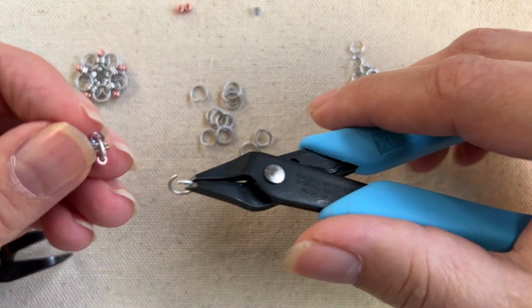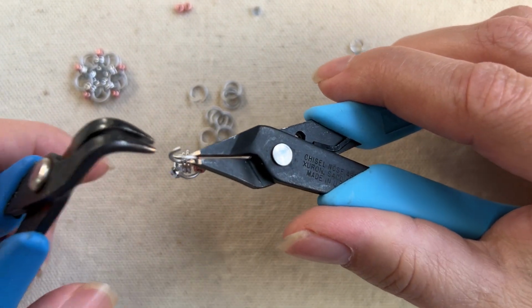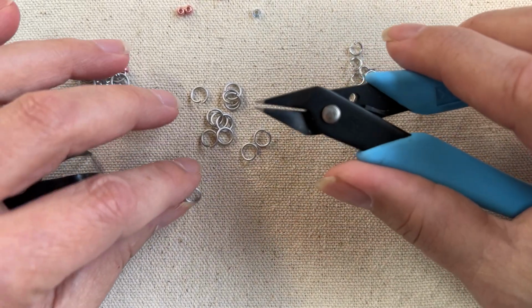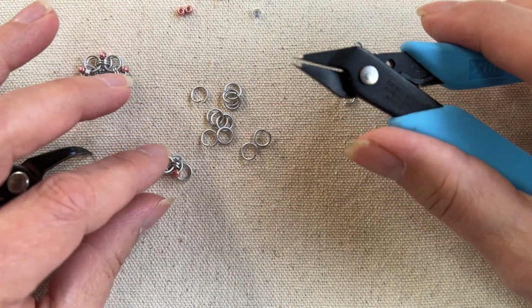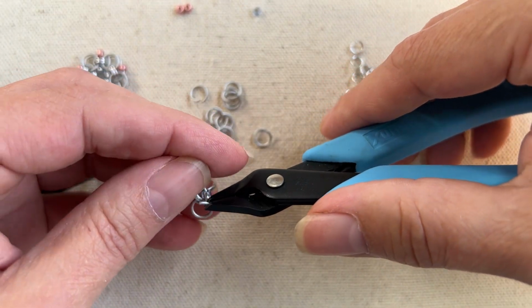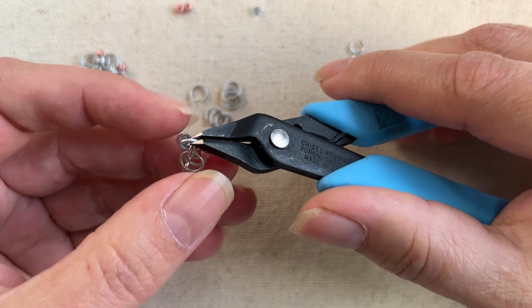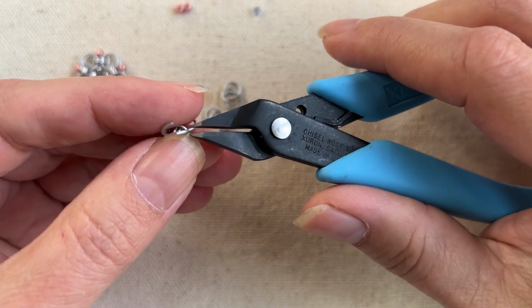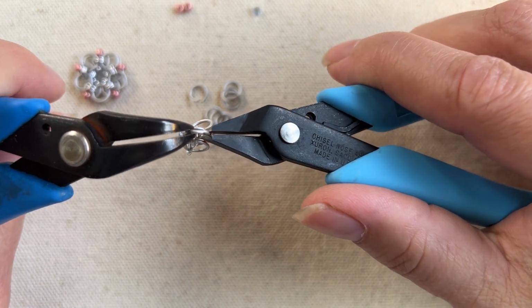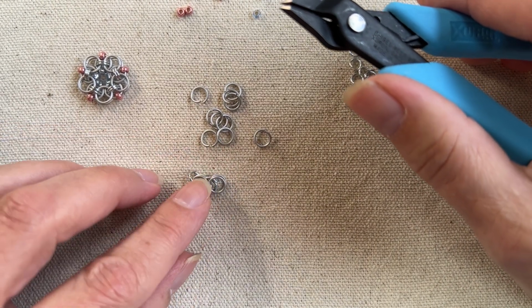Now we're going to go for our larger jump rings again. And I am just passing one of these through both of the 20 gauge 1/8 inch jump rings. Okay, so that's on one side, and then I flip it over and I add another jump ring, again through the 1/8 inch rings. I'm sorry, I'm adding a 20 gauge 3/16 jump ring. I think I said that wrong. It's always hard to talk and do chainmail at the same time. But there you have it.